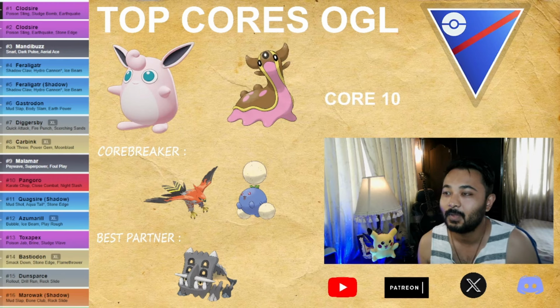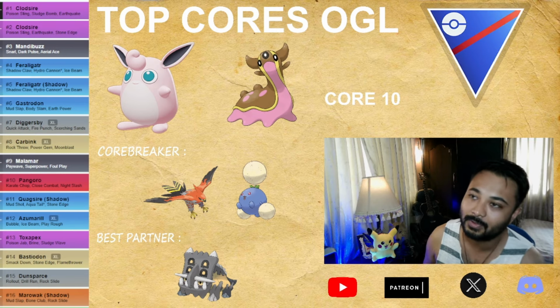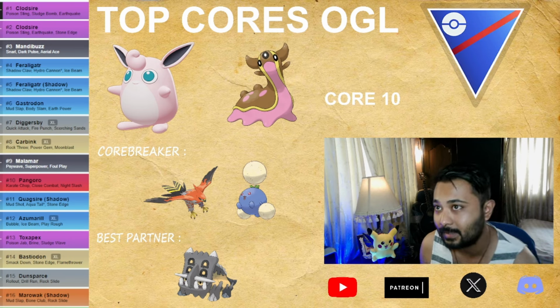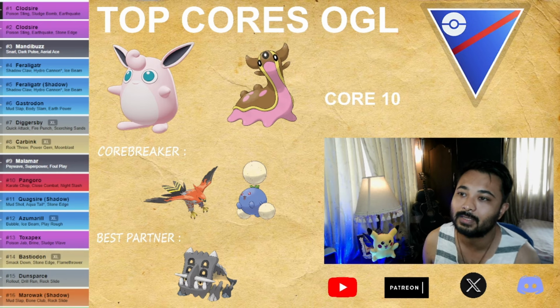It's going to be core number 10, Wigglytuff and Gastrodon. Now, nothing to understand that deep in this. There are things to understand, but not that. You don't need to go that deep here. Just look at the shields, right?